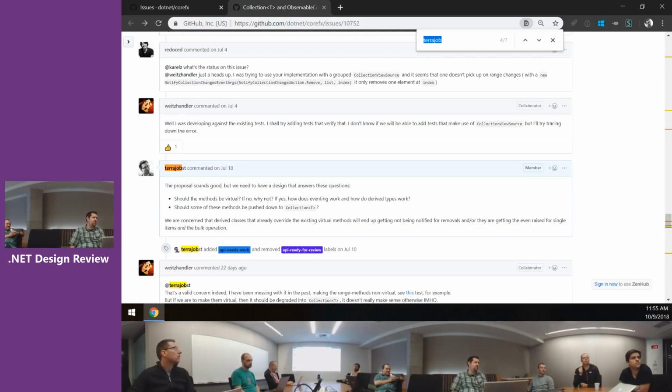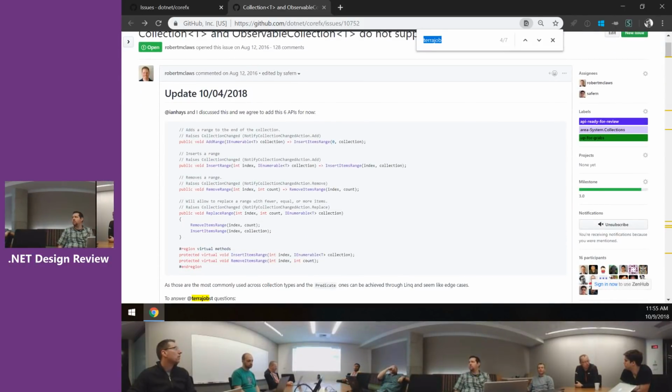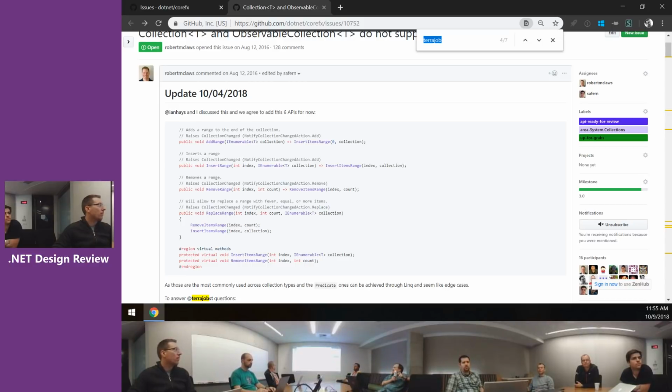So actually, I'm interested. Why so much controversy in this whole issue, given that this is just adding APIs that we have all over the place? The question I had is, should some of them be virtual, and what happens when you want to customize the events? It seems your proposal is we have two virtuals, InsertItemsRange, and we might need another one, and those are the ones that do the eventing.